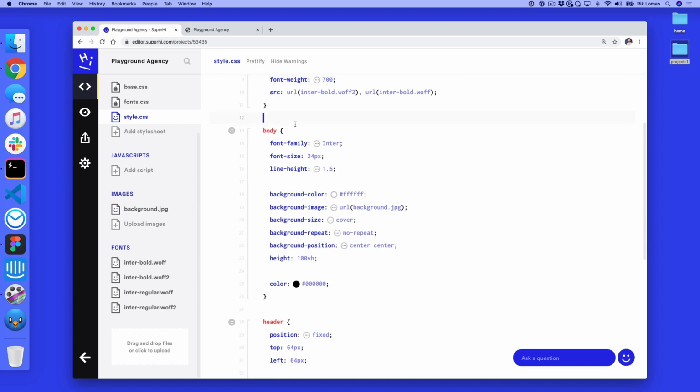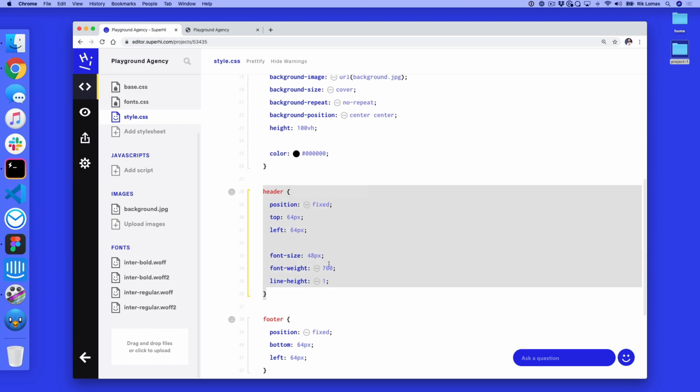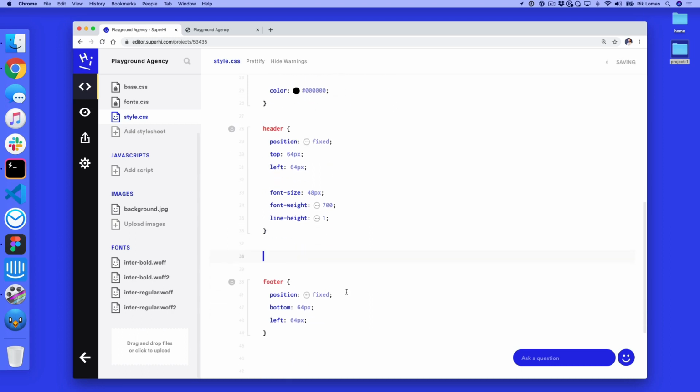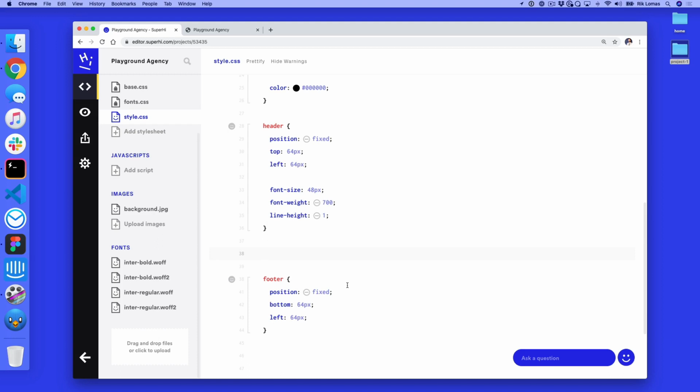Just like before, we have our body, which is our default styles, and then we have our header, which has its own styles. The next thing we want to do is add some styles just for when we hover the header. So how do we go about that? Well, what do we want to change when we hover the header? What I want to do is just make the font size a little bit bigger if I hover that area. So there's only one thing I want to change, when the header is hovered. So I'm going to add some more space, and I'm going to do this between header and footer. As long as this is below header, it's fine. It could go below footer if you want it to. I like to keep things together, of course.